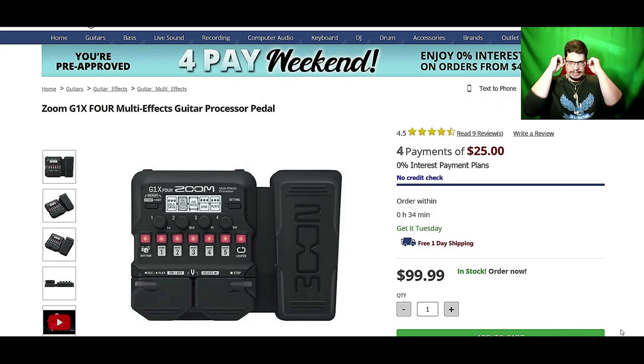All right, as far as the tones and the brains of the little outfit, as far as getting the different effects or whatever you want to say, this is it right here. I've told people this plenty of times. People might think, yeah, right. But this is the truth, man. Zoom G1 Xfour multi effects guitar processor.